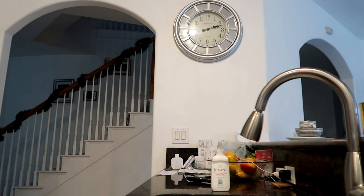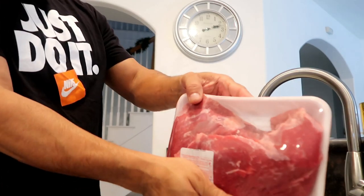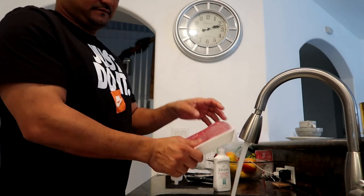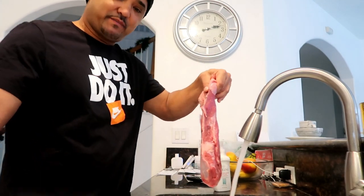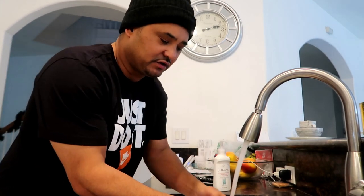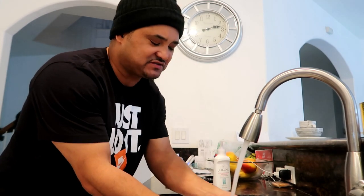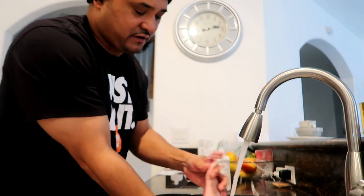All right. So now we're about to get the tri-tip. And what you wanna do, guys, is first, second of all, I should say, wash this bad boy off. Because that's what we do here on Dad's Kitchen. We wash all the meat off. Get all that bacteria off that was just sitting on there or whatever might be on there. We ain't taking no chances though. They try to say the oven or the gas or the charcoal heat will burn it all off. No, no, no. We ain't doing all that.